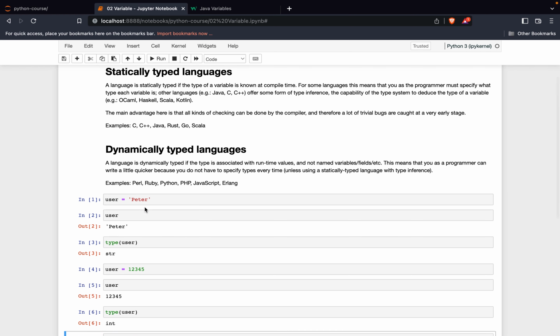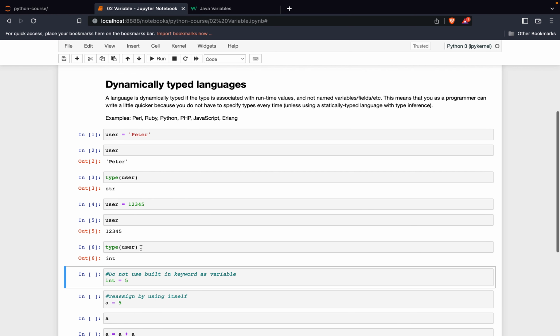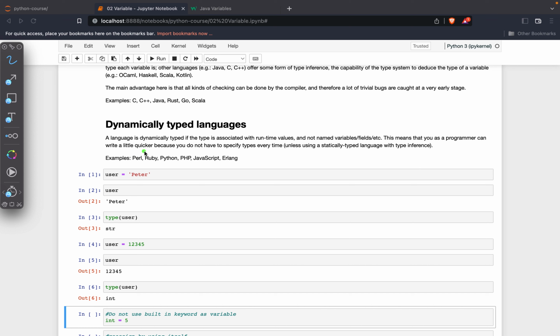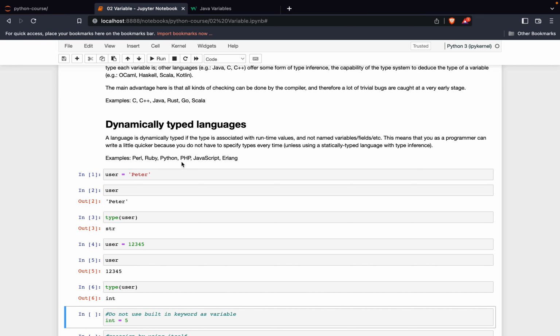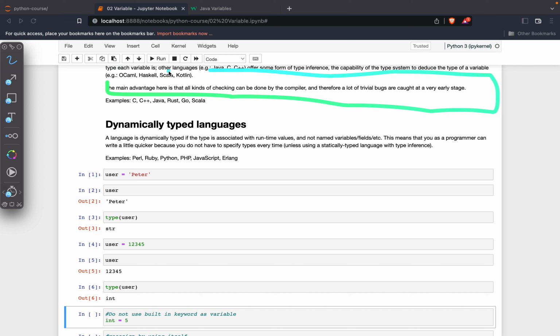There are advantages and also disadvantages. If you are using Python or JavaScript, you may feel this is more convenient and much quicker because you do not need to decide the type of the variable. But compared with a language like Java, they can check whether there are bugs at a very early stage.